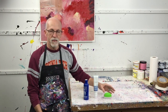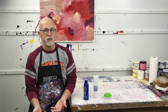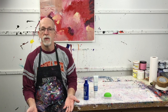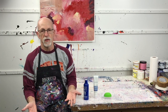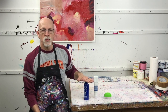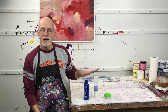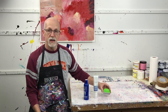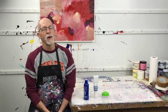So if you've ever had trouble getting your hands clean, and face it, we all get paint on our hands. It doesn't matter how hard you try not to, you still do. If you don't wear gloves, and I typically don't wear gloves in the studio because I just don't like the feeling of them, either one of these products will do a great job of making it easier to clean your hands at the end of your painting session. And with the addition of a little scrubber like this, your hands will be as clean as they can possibly get after your next painting session.